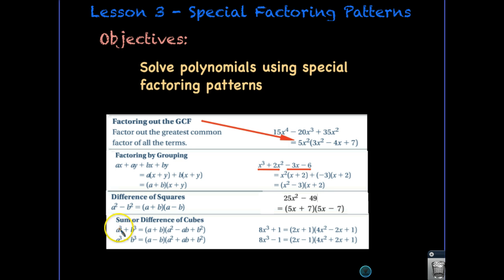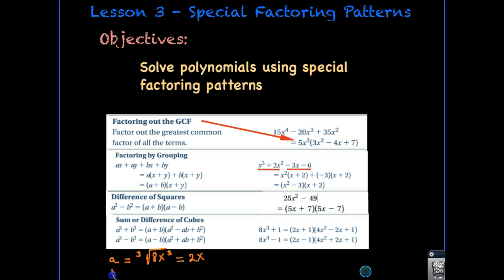Okay, well, let's look at what we do. It's very similar to a difference of squares in that in a difference of squares we took the square root of the A term and the square root of the B term in order to get our sum and difference. We're going to do the same thing here. So we have 8x cubed. So what we want to do to get our A term is to take not the square root, but the cube root of that. The cube root of 8x cubed, well, the cube root of 8 is 2, and the cube root of x cubed is x. So this gives us our A term.